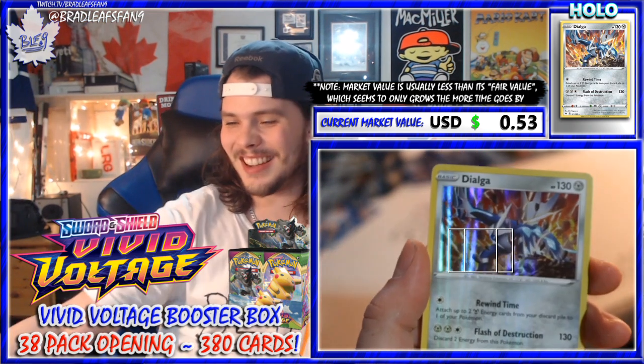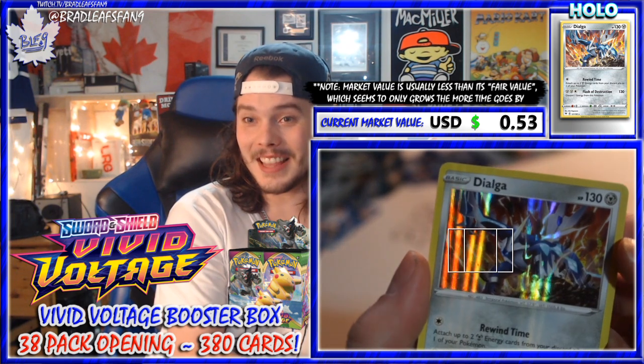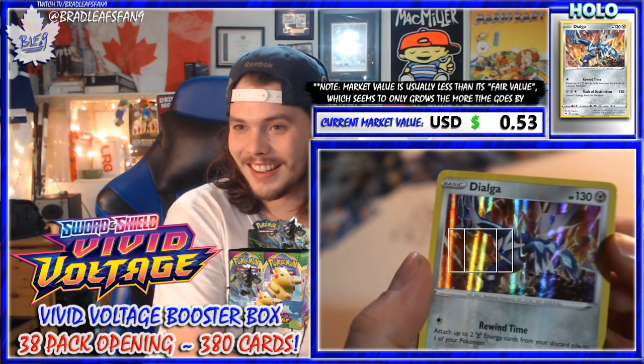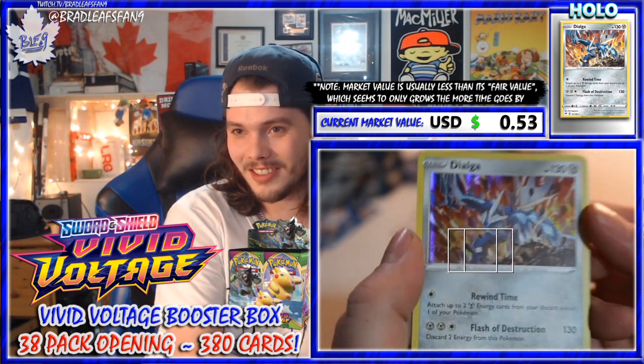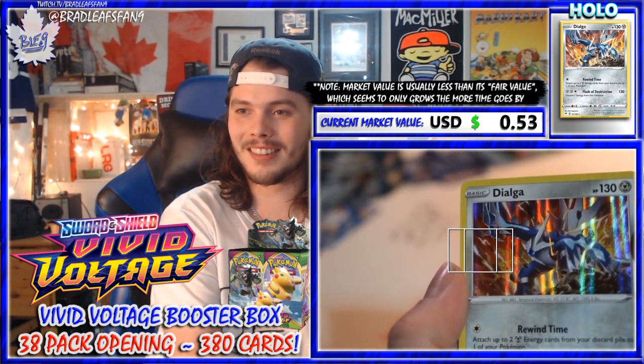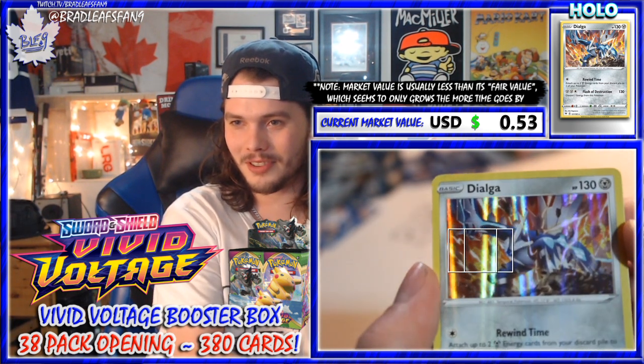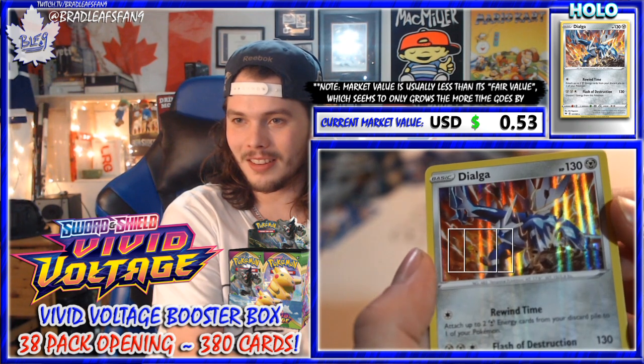Ooh, Dialga holo. Are you kidding? Gotta like that pack. How about it? That's a strong Leggy. Who doesn't like a Dialga? I mean, yeah, imagine buying that pack in the store. That'd be a pretty nice one to pull. Right? The Charmander. That would get you hooked right away. Pulling those. Look at that.